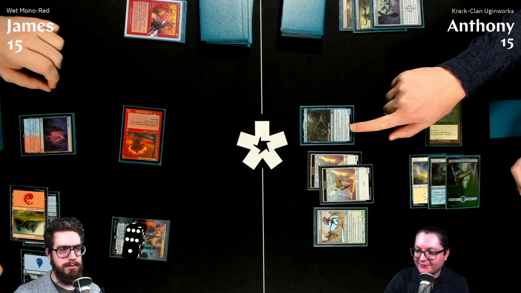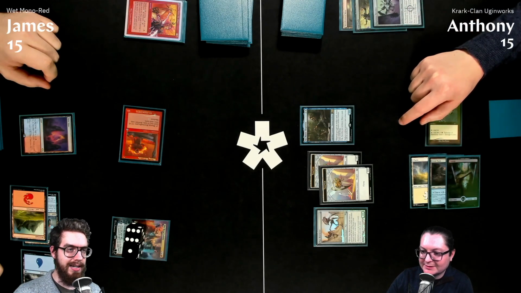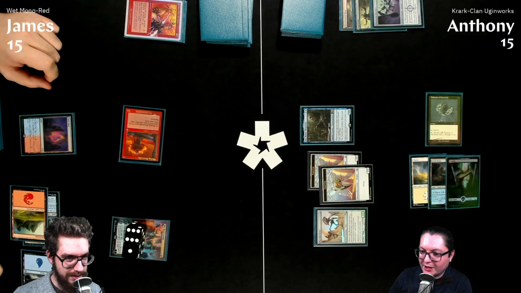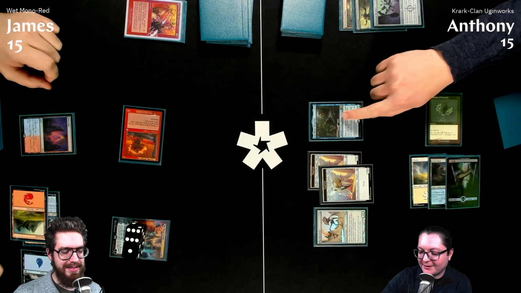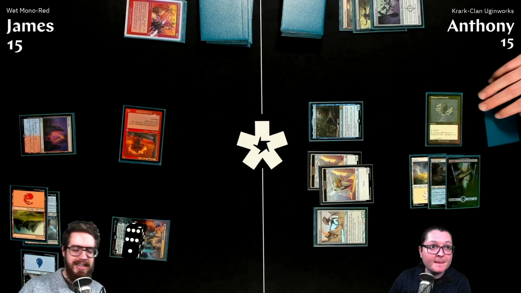Blast from the Past has flashback for what it costs. 4. There is an activated ability on Blazing Root Wall. Oh, right, because it's just a 3/1 right now. Yeah. That's where we're at. No blocks. I take 3.